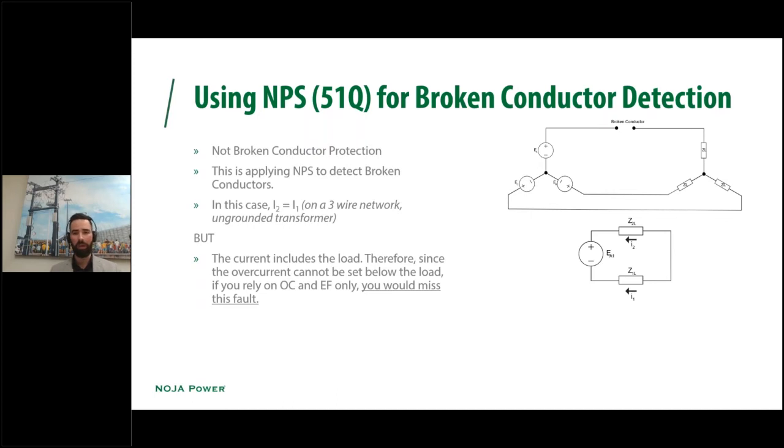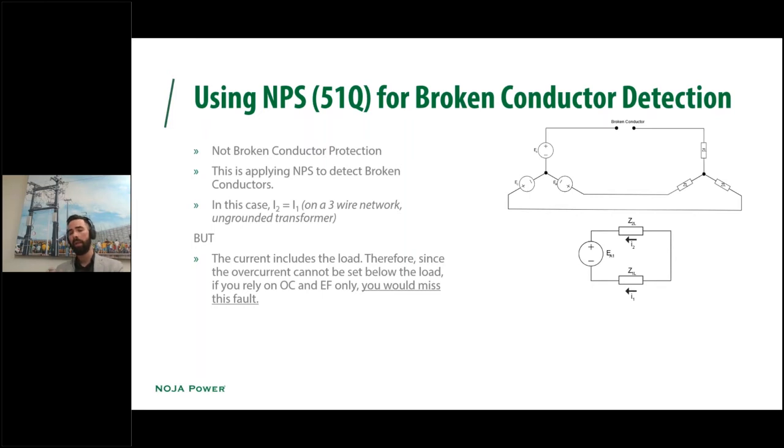But if you relied only on overcurrent and earth fault, you would miss this and you wouldn't be able to pick it up. And through practical experience, we've heard of many cases where if you don't apply some form of detection for this, for example, on a rural line and you have a cable break, the cable may be hanging off the line and it might come into contact with wildlife over time. And unfortunately, as more and more wildlife turn up to investigate what has happened beforehand, eventually the fault, with not too much imagination, becomes a phase to ground fault as there is sufficient body between the cable and the ground, and then earth fault takes over. Now, ideally, you don't want to have that scenario.